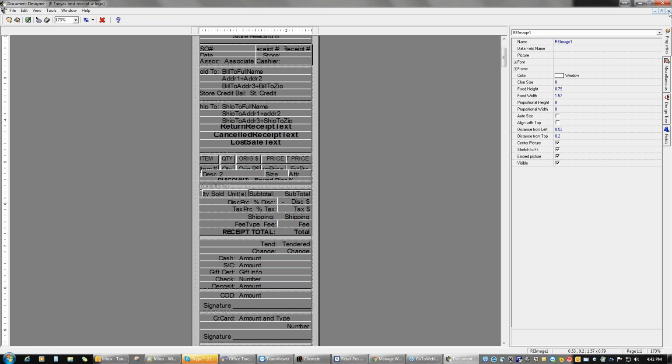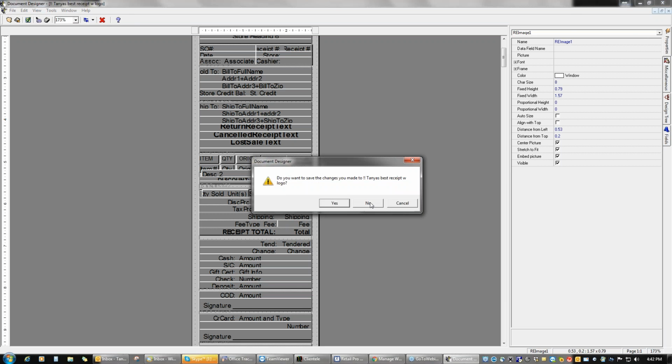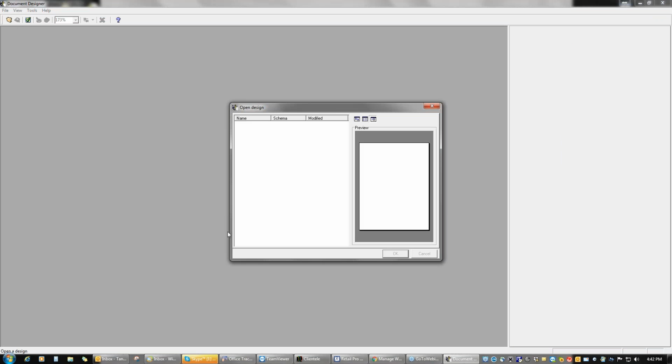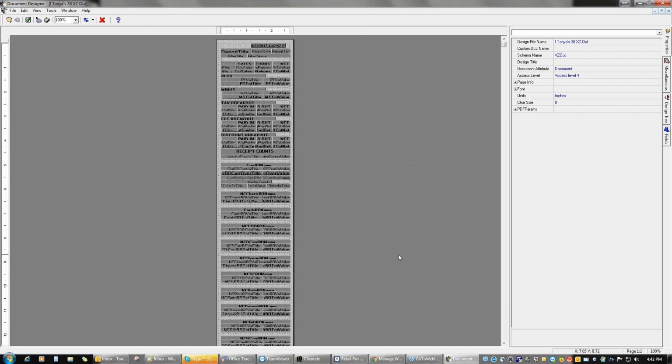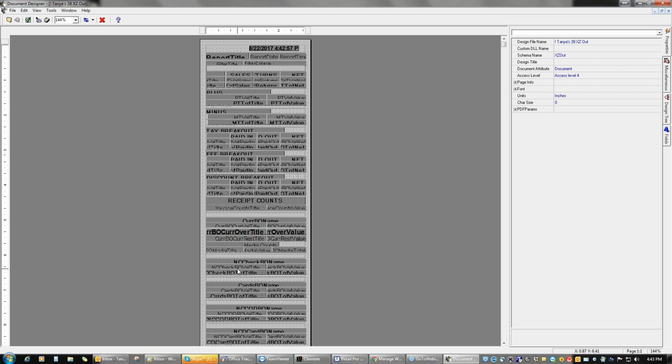Okay. Now, the hardest design, and I would not recommend that you do this on your own, it's not one that any of the trainers look forward to changing, and that is the XZ out design. When someone asks us, hey, can you change the X out design for me, or the Z out design, we all just kind of cringe a little inside because it is the most unforgiving design of the bunch, and it's so general. So I just want to show you kind of quickly so you'll understand, if you ask for it, why you're getting that little bit of pushback.